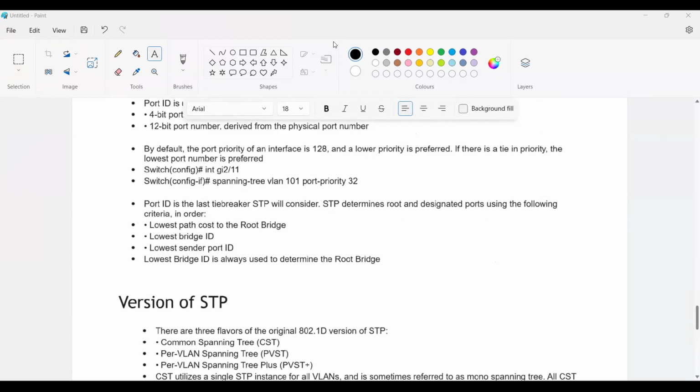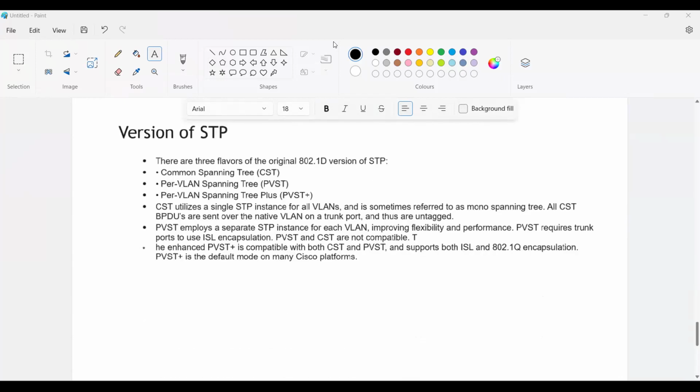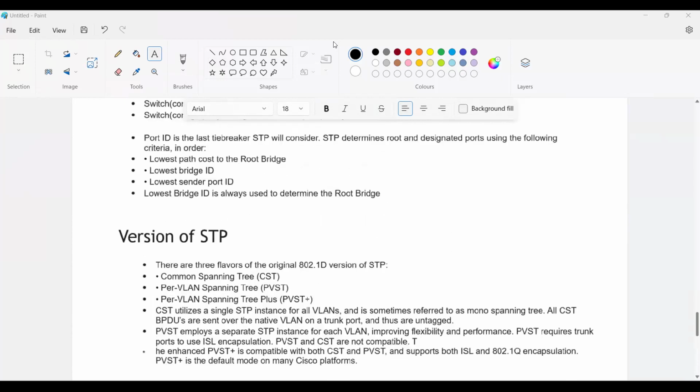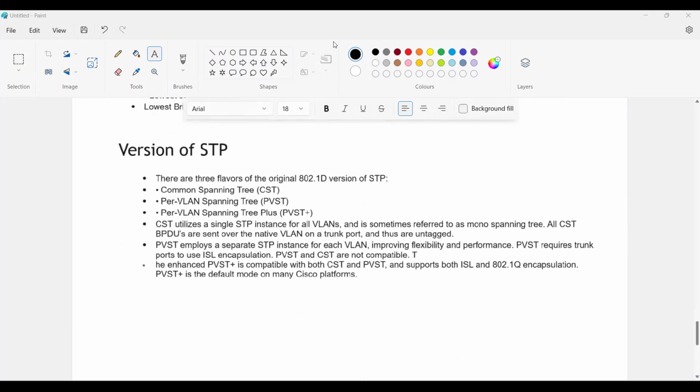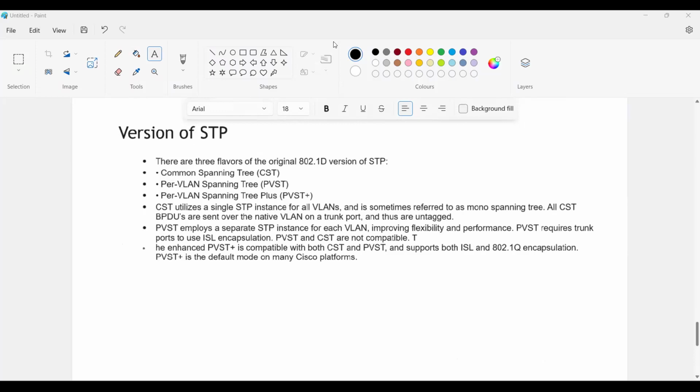The election criteria will be discussed for PVST, CST, and multi-VLAN also. MST also we have as a version. Fine. If you guys are okay, we'll see the basic lab.